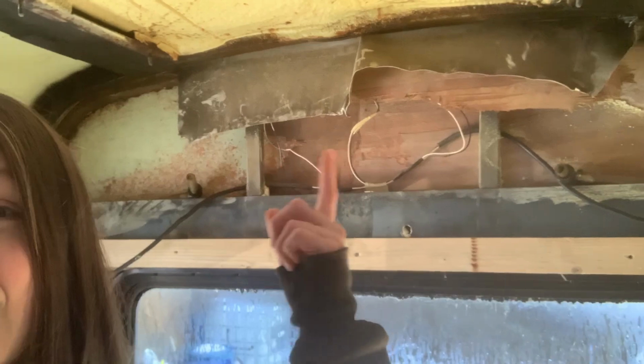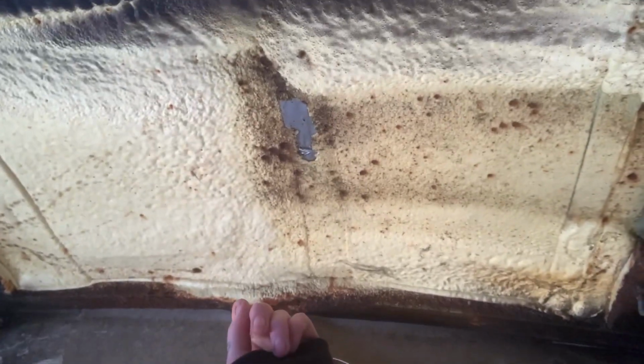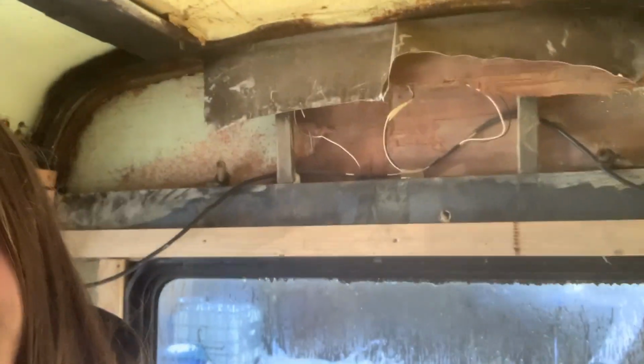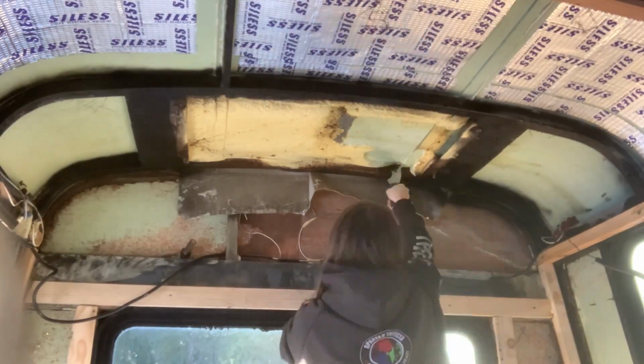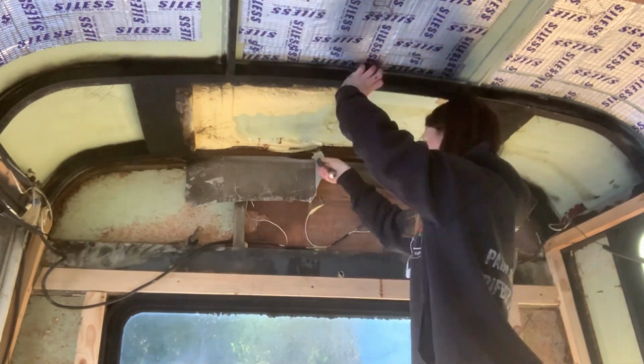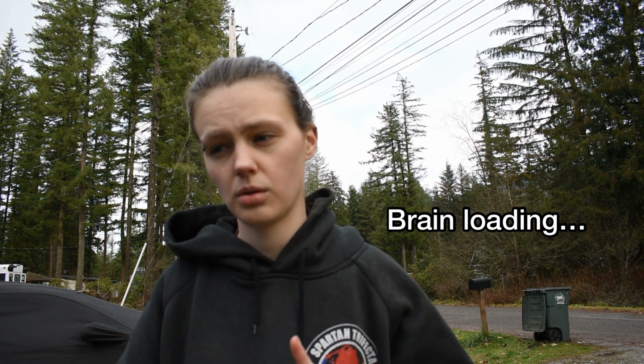I'm stoked about it. Now I can get this last piece of the back wall out, and the spray foam, and I found some more duct tape up there. So yeah, now all that can be done and I can finish framing up here. Yay! I'm almost done cutting the bracing pieces. So yeah, I'm just gonna get back to that.